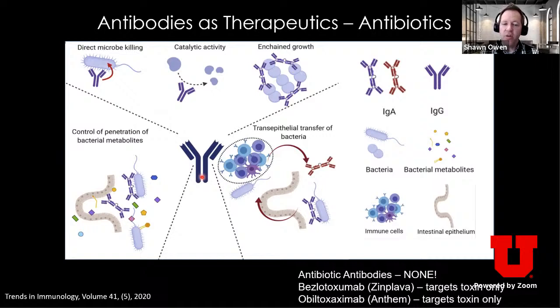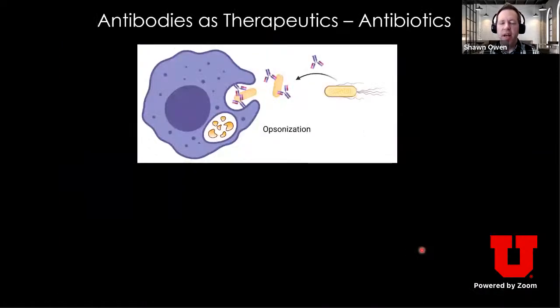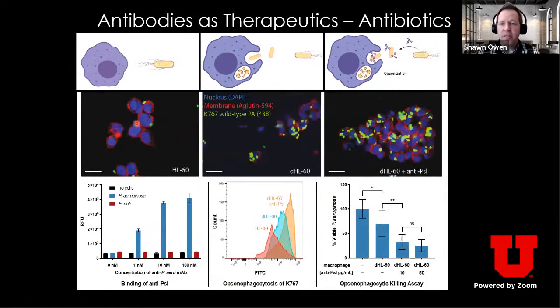There are a few antibodies that are out there that they can use to treat the toxins that these bacteria release, so things like cholera or anthrax. There are some antibodies that can block the toxin these things release, but they don't work very well against the bacteria themselves. And we're really curious about that. And we thought, at a minimum, what we should be able to do is take an antibody that we design against a bacteria, and we should be able to induce opsonization, and cells of the immune system should eat that, right? And so what we did is we tried that.